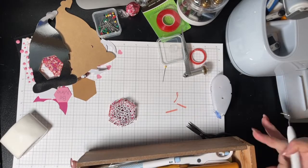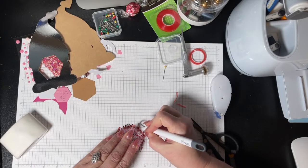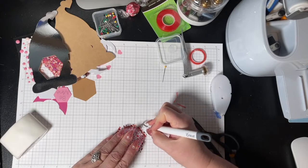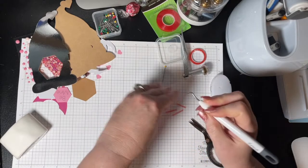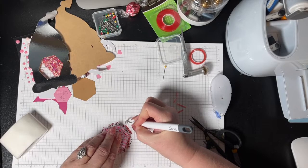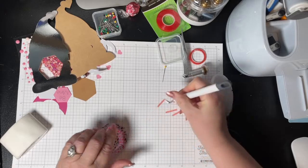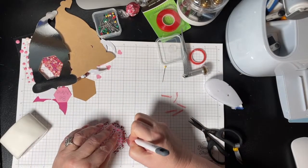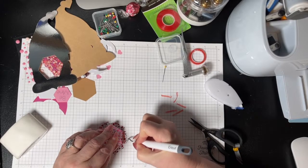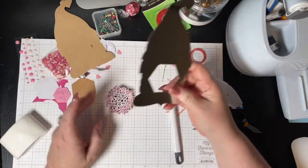More than one way to do anything. See, that's just pulling up the whole tape. Let go. Yay. Two to go. Give it a push down. There we go. It's just not stuck good enough yet. Yay, got them. All right, now we're cooking.